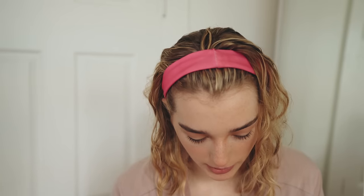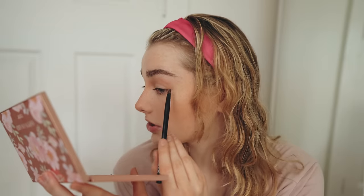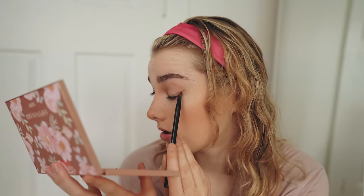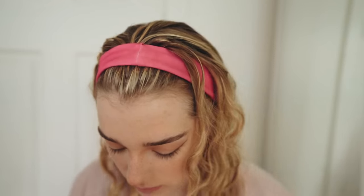Honestly though, my face isn't looking too bad. I think I'm gonna do a brown liner — I like doing eyeliner with eyeshadows, it's just a really cool look. I'm taking this dark brown eyeshadow and I'm going to attempt a little bit of a wing. Moral of the story: don't be so mean on TikTok. Should I add a liquid wing on top? I feel like this is just not dark enough. I do want to do the little inner corner thing because that is one of my favorite looks.